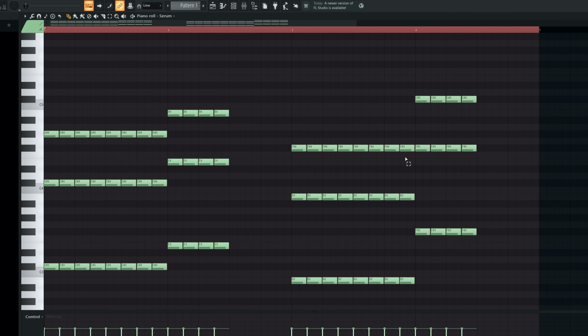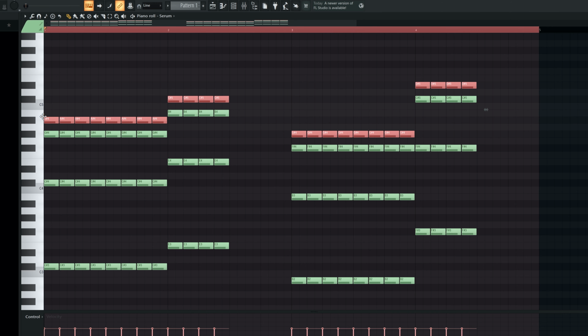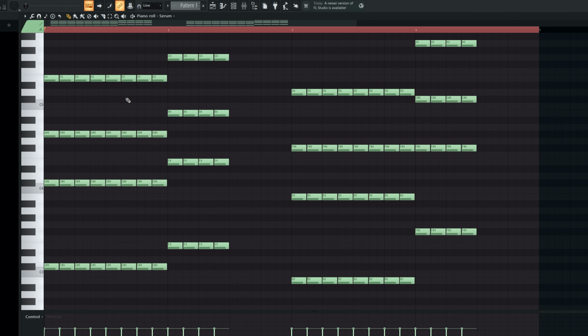One thing to note, if we just duplicate our root notes like this and move them all at once, it will sound fine and in key for our 5th. However, that's not the case with our 3rd. So if I play just this, you'll notice that things sound out of key. Depending on which key you're in, you'll either want to move the wrong notes up or down a semitone to fix this.